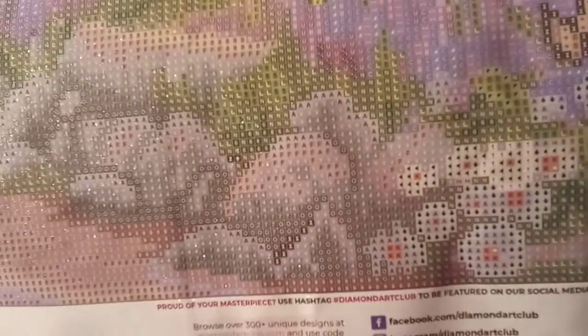There we go. There is the beautiful drill field. She is clear. See how clear I can get it. There you go. Once again, the sparkle throughout that is just amazing. Nice and clear. Beautiful.